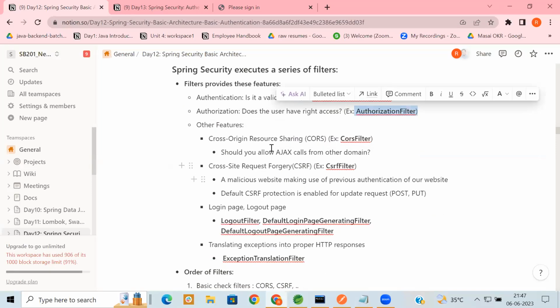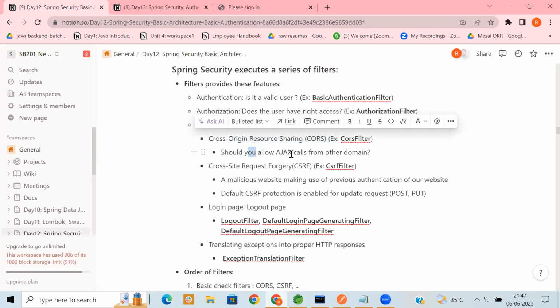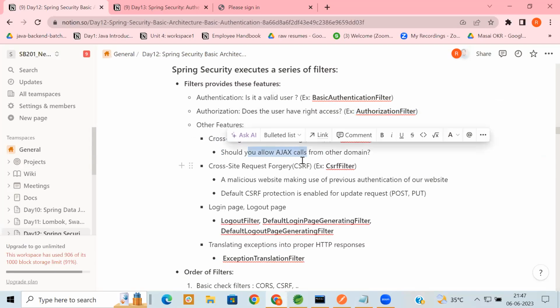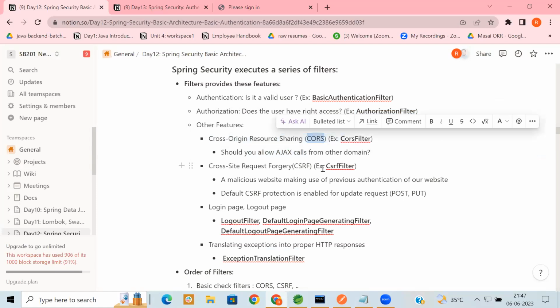कुछ और भी filter हैं हमारे पास, जैसे कि CORS filter. जब हम किसी JavaScript के Ajax call से अपने API को call करना चाहते हैं, so by default that call should be stopped, and it will be stopped using the CORS feature. What is CORS? We're going to discuss it in much more detail. CORS is a kind of protection layer inside any backend application.